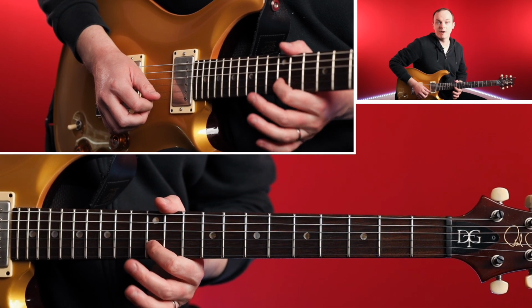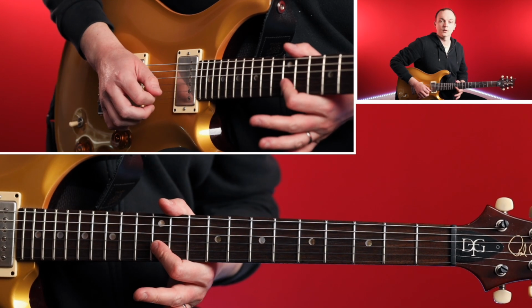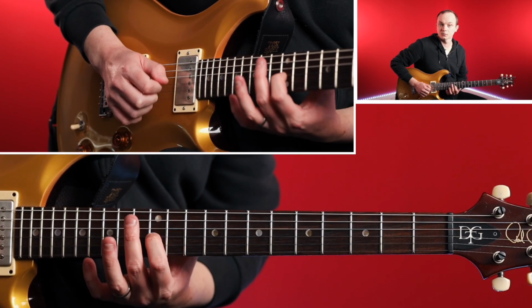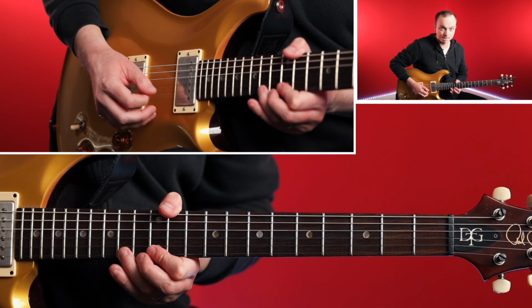Back down to the 12th fret of B, and then 13 on B, 12 on B, roll with the first finger down to 12 on G. So you see now my first finger is doing the rolling. So once again.